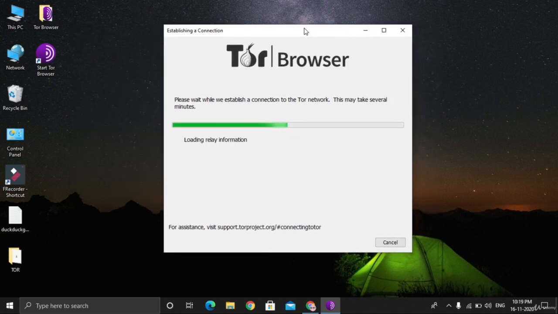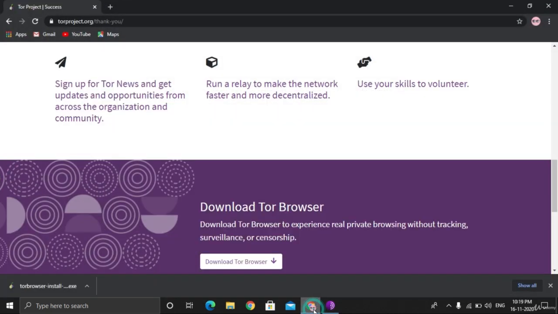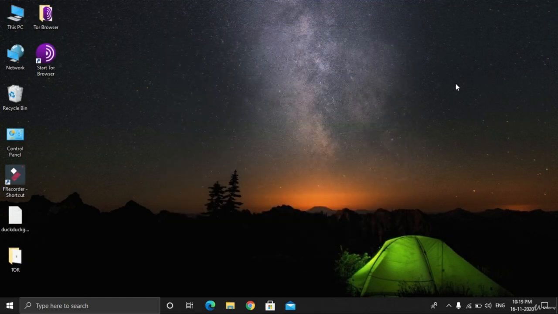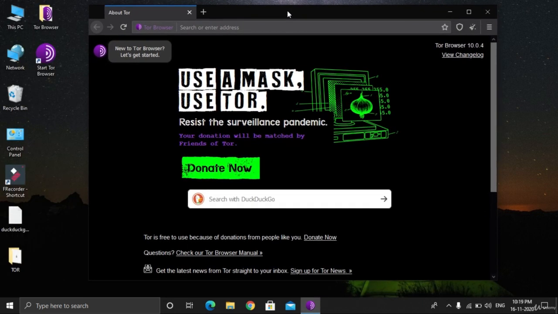So let's skip it and keep this size only. It's also not advisable to access the dark web while every application or some applications are open on a computer. So let's close them.